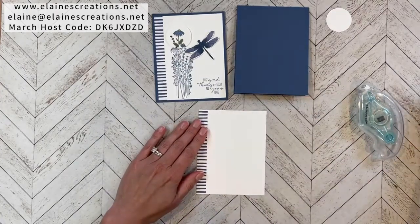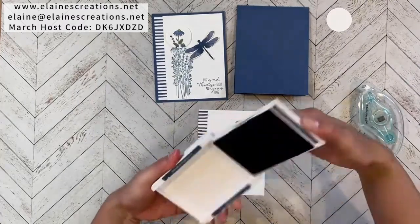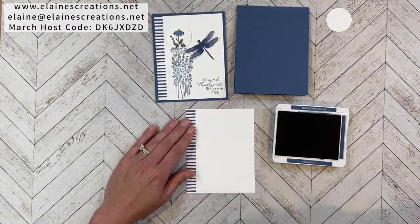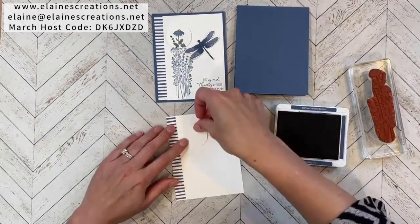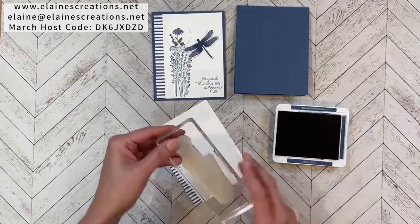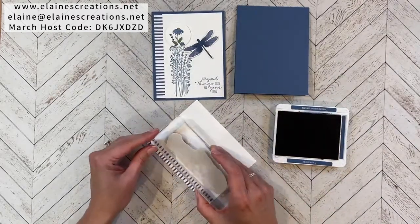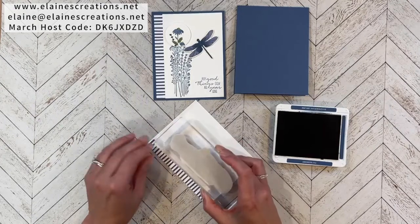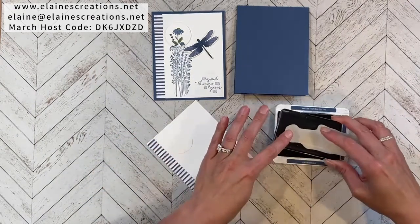Now I'm going to grab some Misty Moonlight, and I'm going to stamp my flowers, and I'm going to add my spotlight. I'm just going to measure here where I want the circle to be, my spotlight to be, and I think I want it right about there because I want it to spotlight this flower, maybe down a little bit so I can get a little bit more of the image in my spotlight.